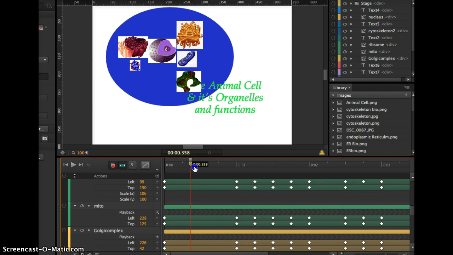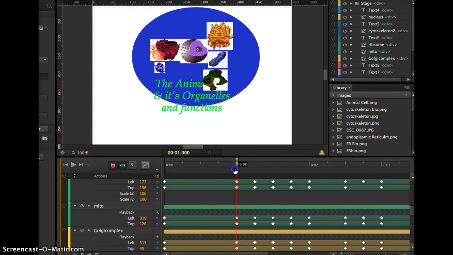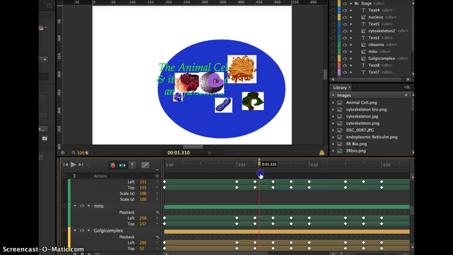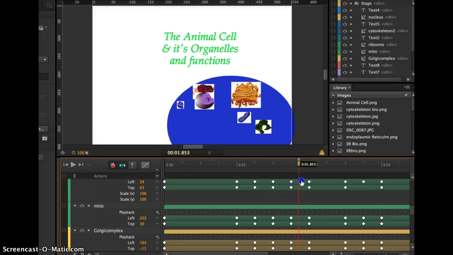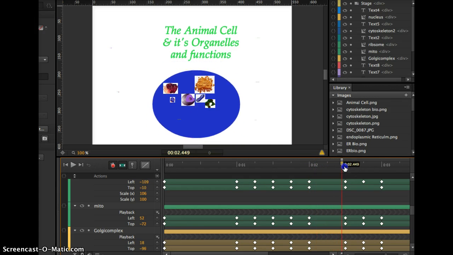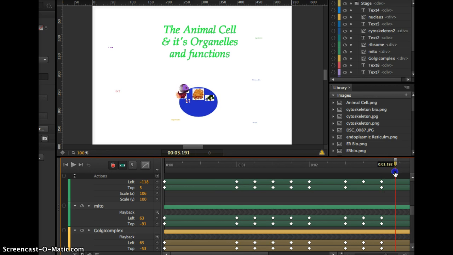So as you see, when I put it into motion, and I'm doing it slow just so you can see the movement. When it goes fast, and I'll show you that later on, I have the title moving, the organelles and the cell moving, and I also have them kind of starting to get smaller in size. And the reason I wanted to do that was just to kind of show the cell going in and then giving it the explosion where it all kind of gets so small that everything kind of pops out of it. And you can see I have the text starting to come on. That was kind of a cool feature.